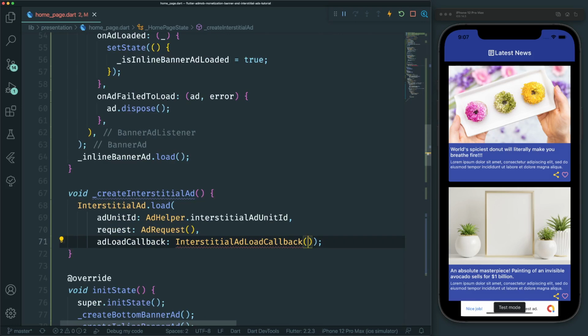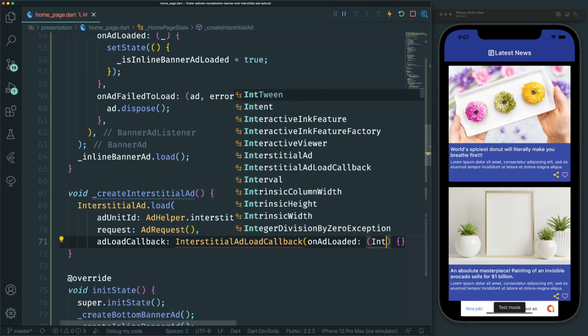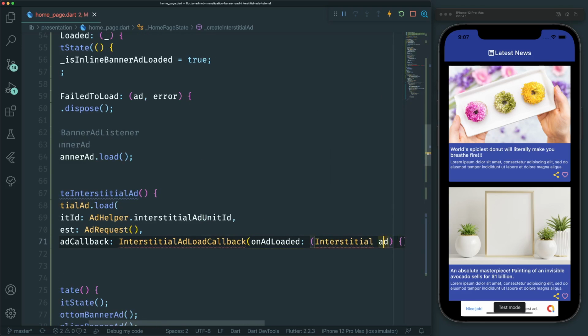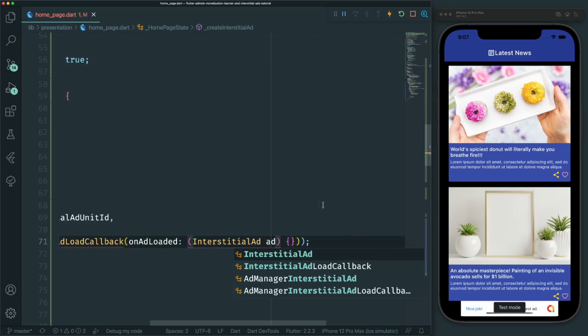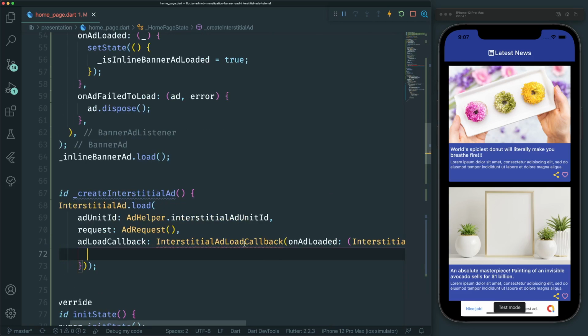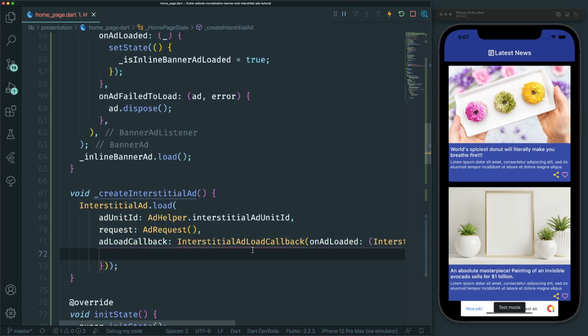So when an ad loads, we're going to specify the on ad loaded argument. And here we're going to provide a function. This function, or this callback, gives us access to an ad object, which is going to be the interstitial ad that gets loaded. And what we want to do here is initialize our interstitial ad variable with this object.